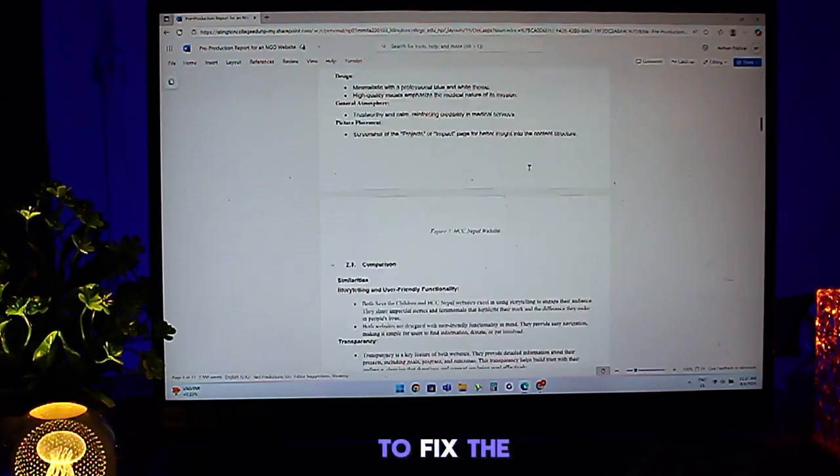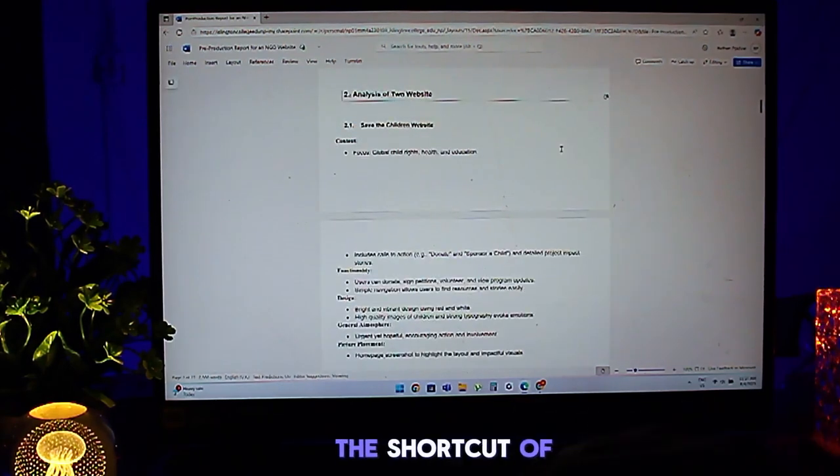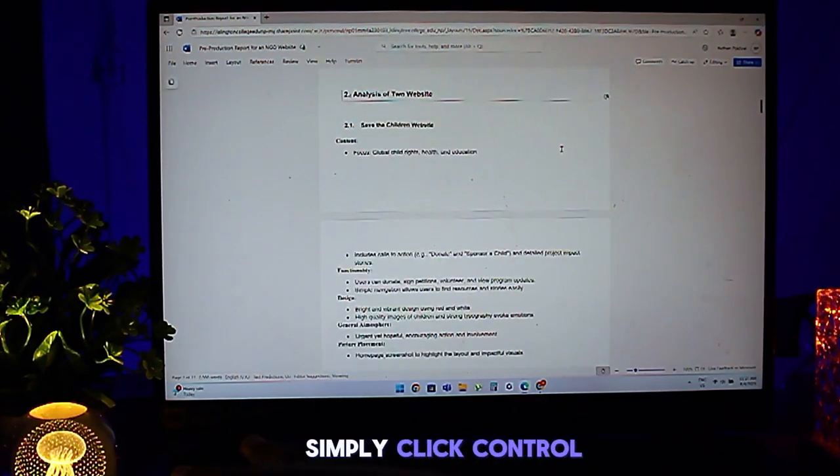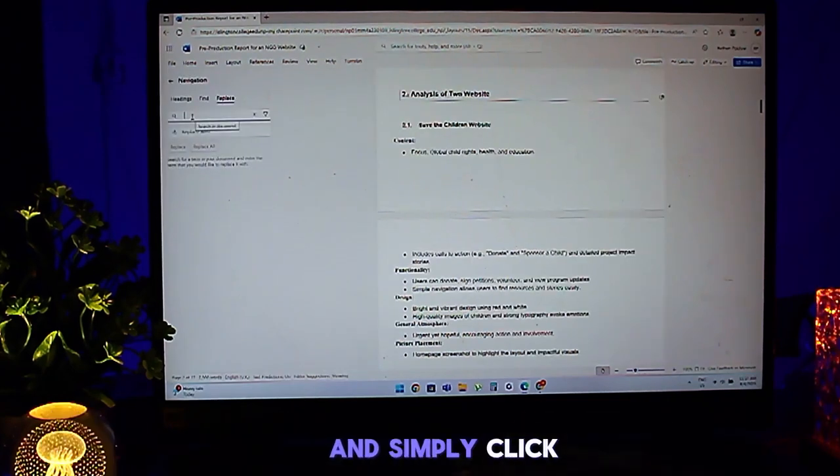Now here, to fix the extra spaces, first of all you need to open the find and replace dialog box. To find the replace box, you can simply click here. You will find the replace. The shortcut of the replace box is to simply press Ctrl H and type a double space here.